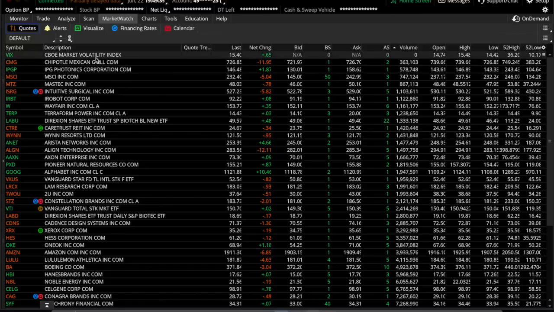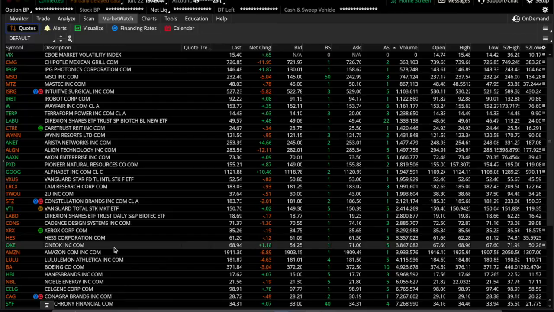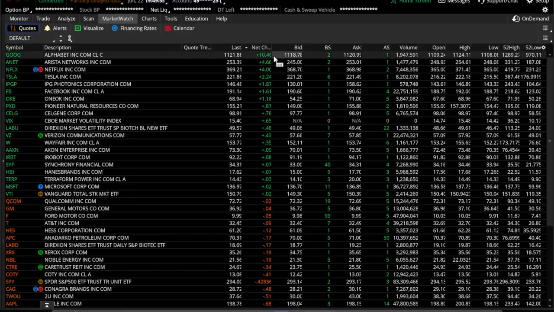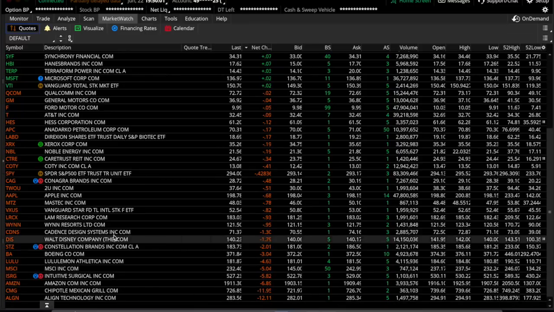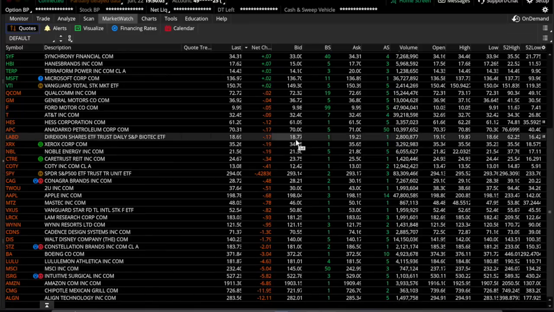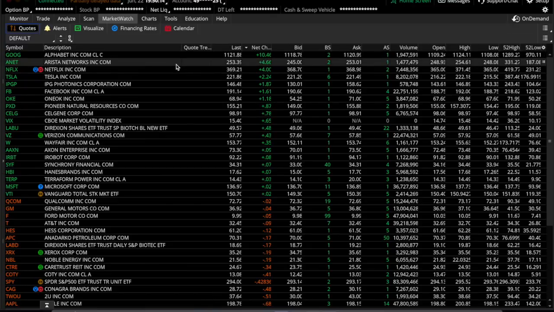So if you go through the list here, there's Microsoft in here, Apple, Google, Amazon, Boeing. So these are stocks that I keep an eye on a regular basis. I don't watch all of these stocks daily, but I do use this. I use the net change a lot, to see which ones had the highest gains, which ones had the most loss. And I focus a lot on the most loss. And on the high gain ones, I also keep an eye on to see if there's any put position you can actually jump in on. So anyway, this watch list that I have is actually going to be used in the scan.